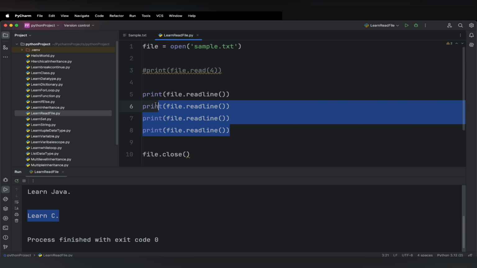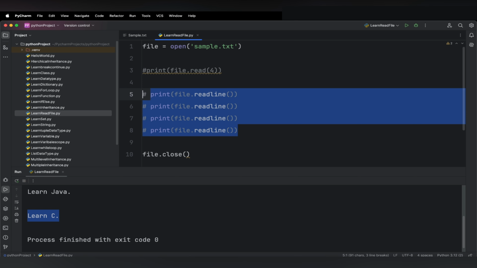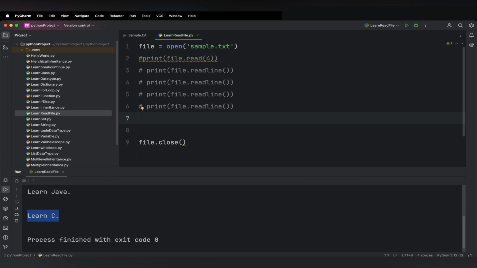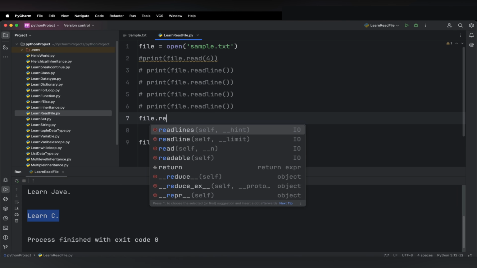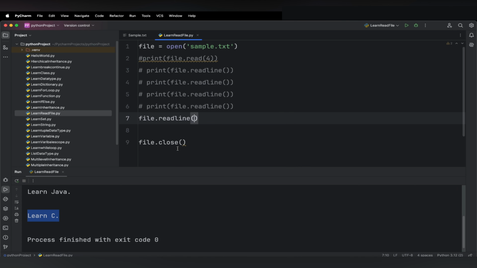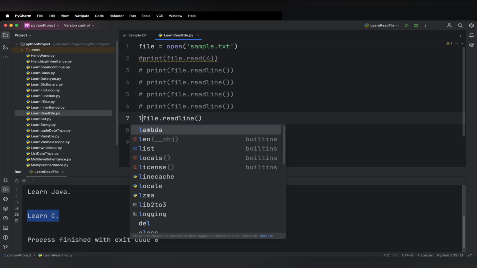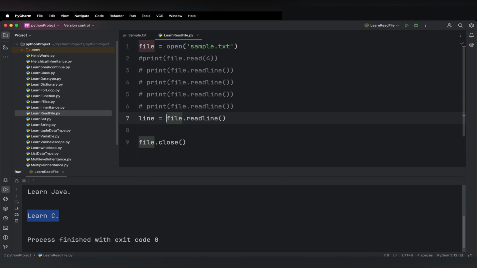For that, first let me comment out all these things. The very first thing is we will write the file.readline method, which will read the first line. Let me create an object and store the content in it. We will write line is equal to file.readline, so this line is your object.